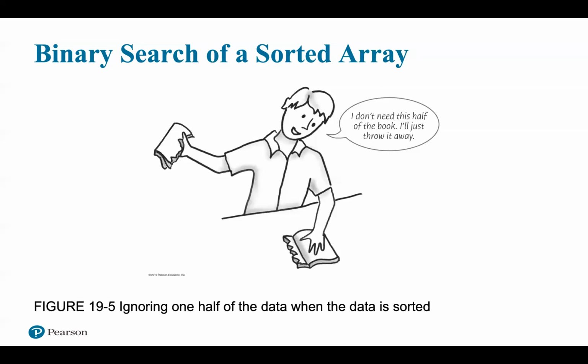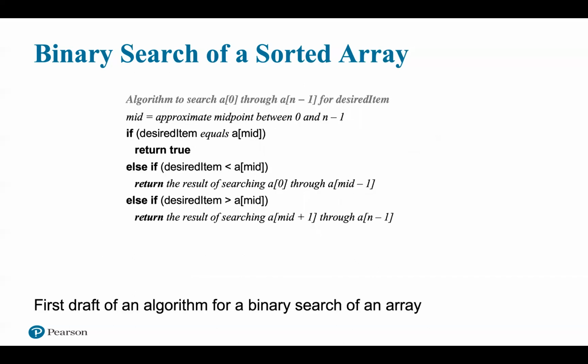If you decide to look at the left half, you could ignore the entire right half. And in fact, you could tear the right half off and discard it. As in the figure, we're showing that you have reduced the size of the search problem dramatically, as you have only half of the book left to search. You then would repeat this process on this half. Eventually, you would either find a telephone number or discover that it is not there. This approach, called a binary search, sounds recursive, and that would be a good observation.